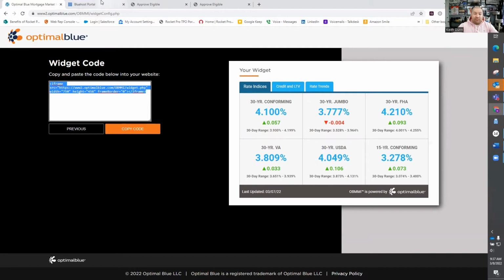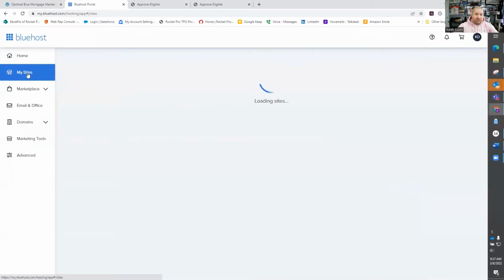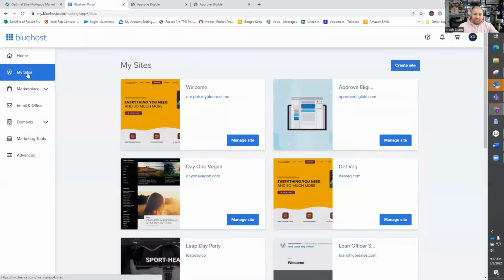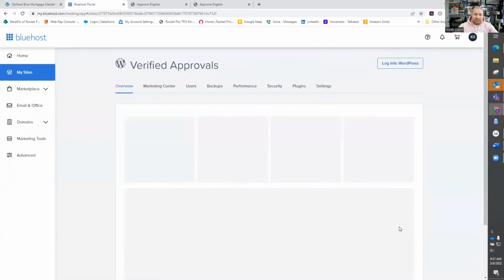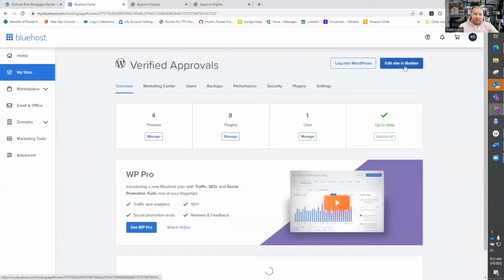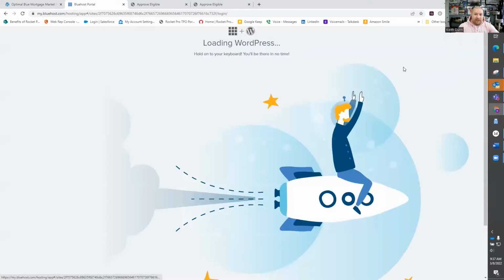Now you want to head over to Bluehost. Go into My Sites. You want to click into the website you want to add this to. And we want to go to Edit Site and Builder.